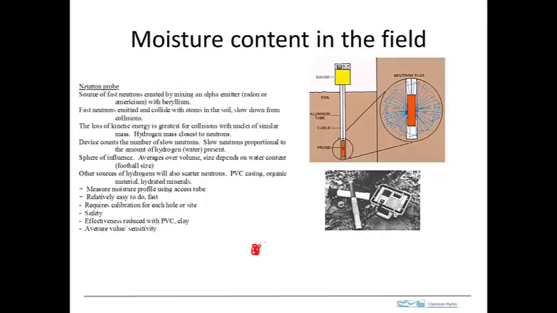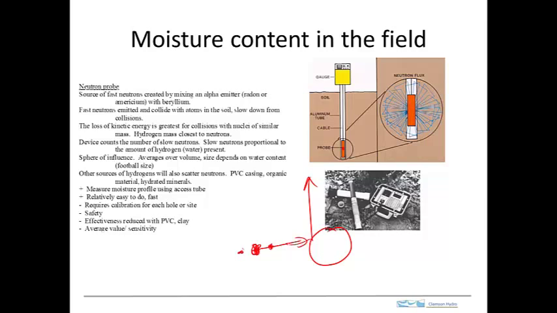So here's your radioactive source, and it causes neutrons to come flying out of there. And what happens then is the neutrons hit various things in their path. And neutrons are pretty small. And so if you have a neutron flying along and it hits a big atom, then it's going to bounce off. And essentially, it's like a billiard ball hitting a solid object. When it hits this large atom, then it maintains really its kinetic energy because it's bouncing off, and it's not really putting much kinetic energy into this large atom because the large atom is not going to move.